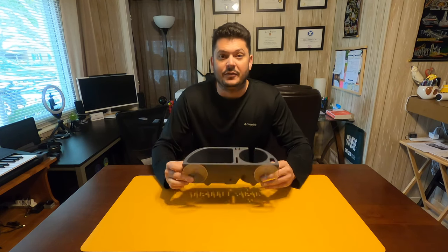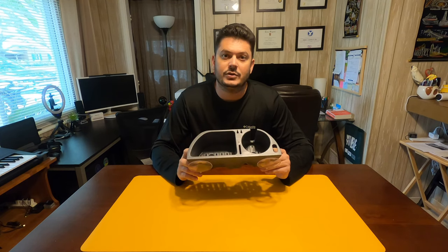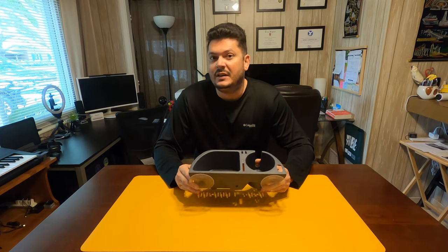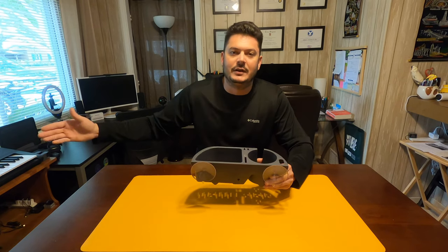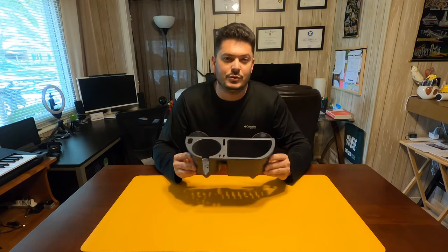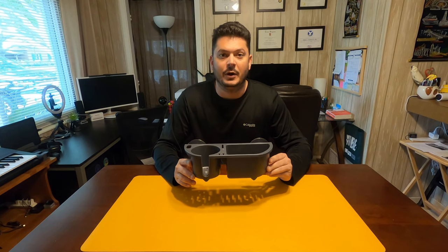But for $15, you do get an extra cup holder, you get hook holders, you get plier holders, you get a knife holder, and you also get extra space for your wallet, phone, keys, cigarettes, whatever you may have up there that you want to keep stored. And it still leaves the other cup holder available for another person as well. So again, this is the SEACHOICE Cruisin' Caddy, okay? Awesome addition for your boat.